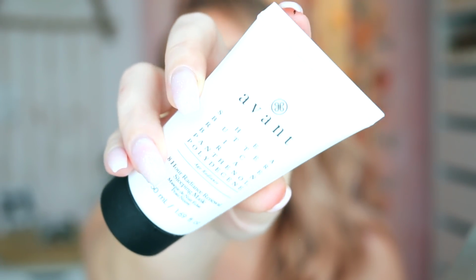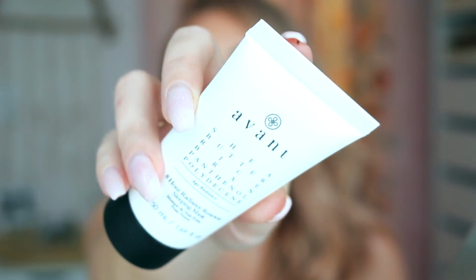And then there's 2 items that I didn't use because I previously used them. They're skincare products, and I talk a little bit more about them later on in the video. This is the Skin & Co. Polishing Micro Exfoliating Truffle Face Gommage, and that is basically an exfoliator, like a face wash. And then we talk about the Avant 8-Hour Radiance Renewal Sleeping Mask, and that is like a sleeping mask that you put on over your face like a moisturizer to sleep in. Oh, it doesn't want to focus. There we go. So those are the 5 items that came in my January box.